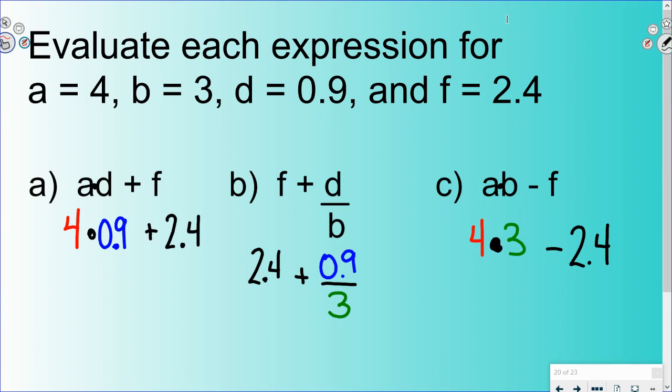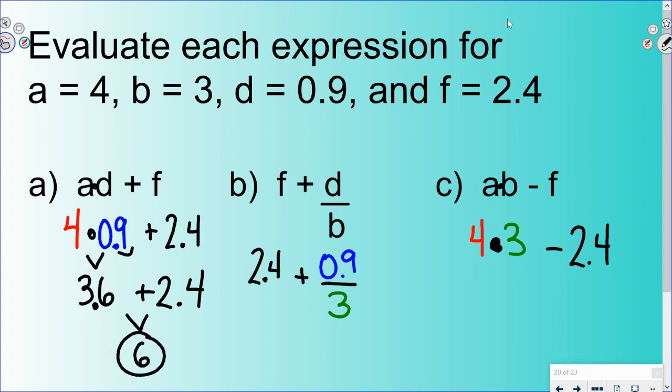So from here on out, we're just going to go ahead with our order of operations in part A. 4 times 9 is 36 wholes, but 4 times 9/10, there should be 1 place value there. Now when we go ahead and add 3 wholes and 2 wholes, that's 5 wholes. 6/10 and 4/10 is 1 extra whole for a total of exactly 6.